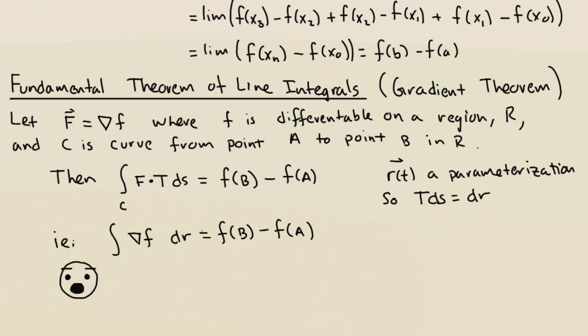The left side of this equation is the line integral of a vector-valued function along a curve. And we've done a bunch of examples where this does depend on the path. But the right-hand side of this equation is just plugging in the endpoints. It only depends on the starting point and the ending point of the particle. So since these two things are equal and the right-hand side doesn't depend on the path that you take, then the left-hand side doesn't depend on the path that you take either.